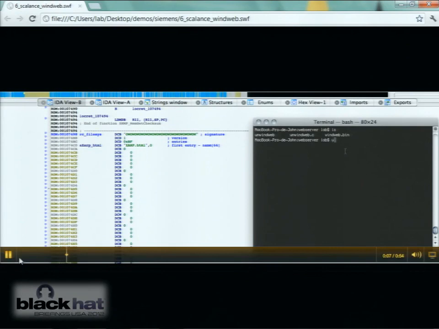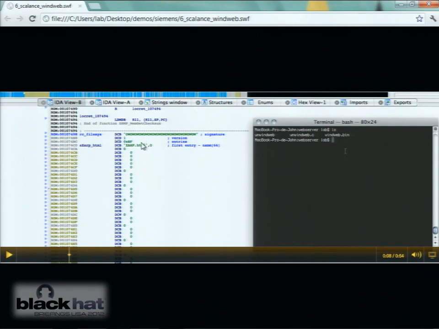If you take a look here, all this undefined area is the embedded file system, the MEM file system. And as we have just seen, it contains the signature, the version field, and the number of entries.